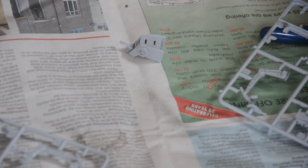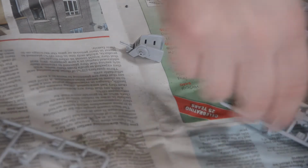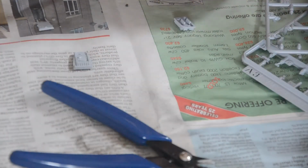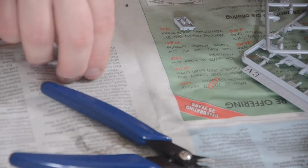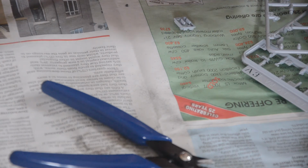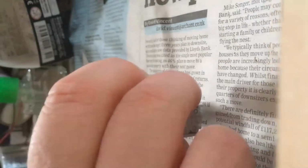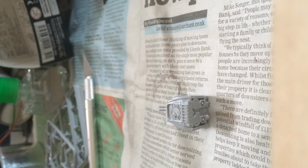So up next I've got 3 sections for the top, front and back of the cockpit. So again, I'm going to glue them in place. And so far these parts have required almost no cleanup at all. There have been a couple of pieces where the cutters didn't quite remove them smoothly from the sprues, but yeah, very, very minimal cleanup. These are very good moulds. So that there is the cockpit section.